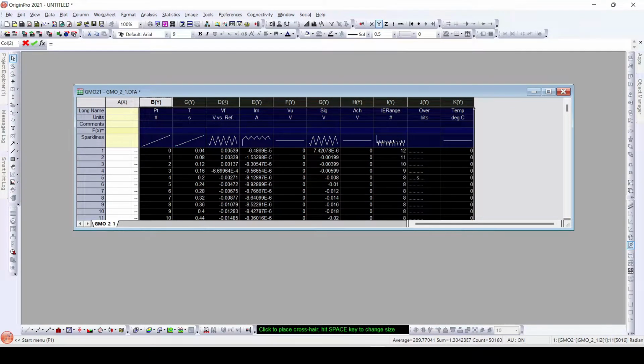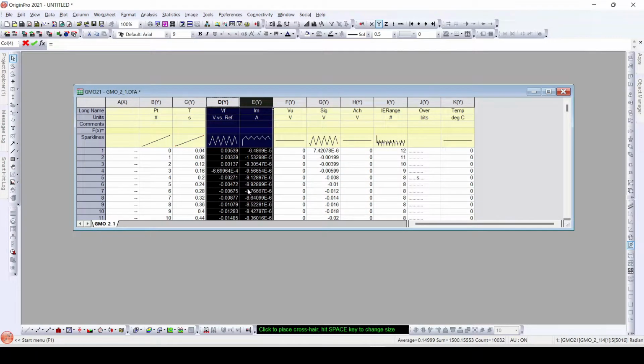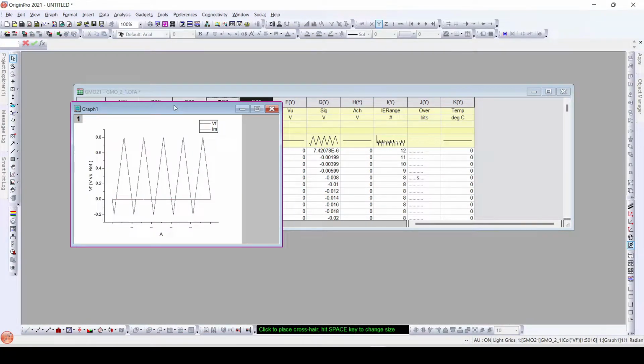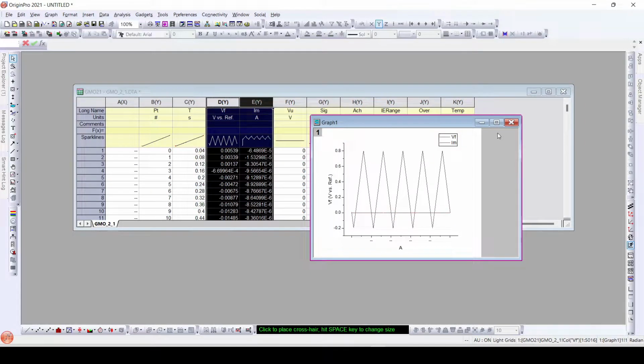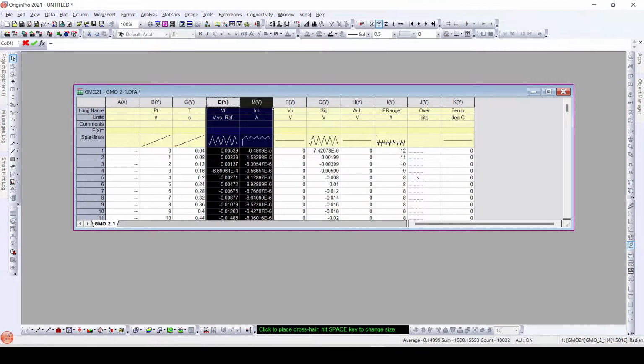Now, in this specific data, these two columns are the required data that I require for my plot. When I plot them, I will get this kind of data. Why? It shouldn't be so. Because the D column should be set as X and the E column should be set as Y, and only then will I get the desired plot, that is the CV plot that I was desiring to get.